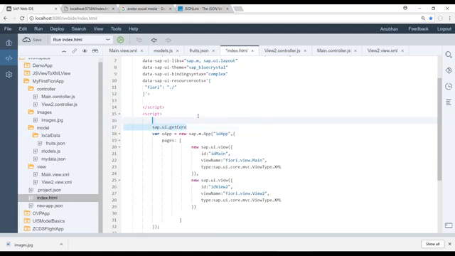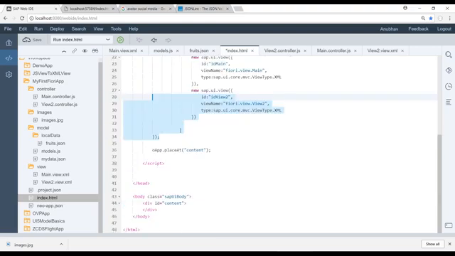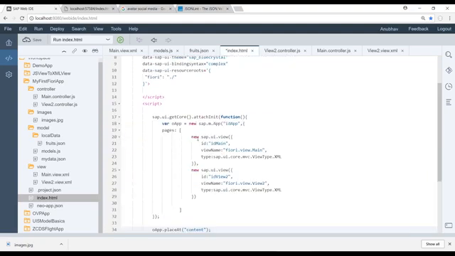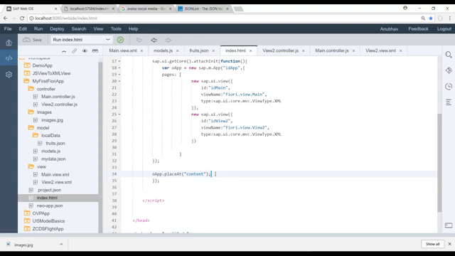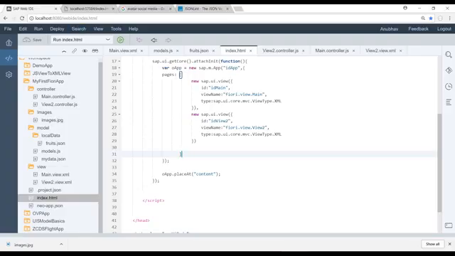cp.ui.getCode dot attach init. Just give me a minute. Let me try putting this code. This code I have not explained to you yet till date. So hopefully I should be able to get a chance today to explain this code to all of you. Just give me a second. Let me complete this and see if it works. I can come back now and test it.